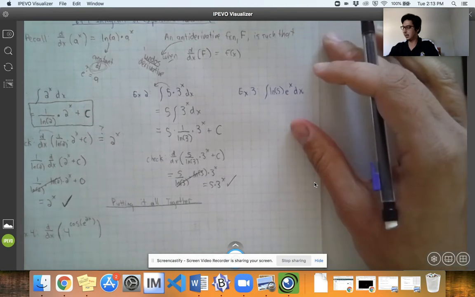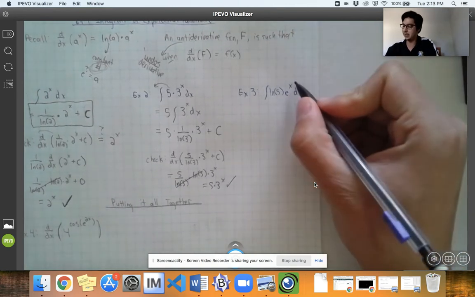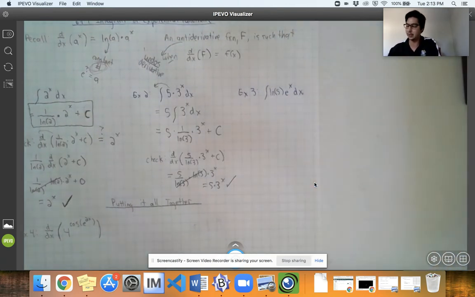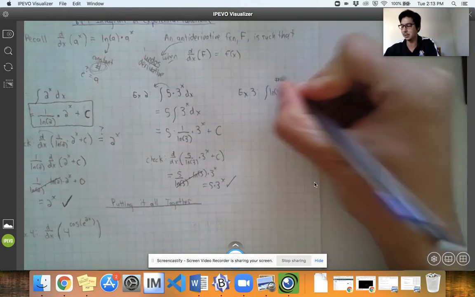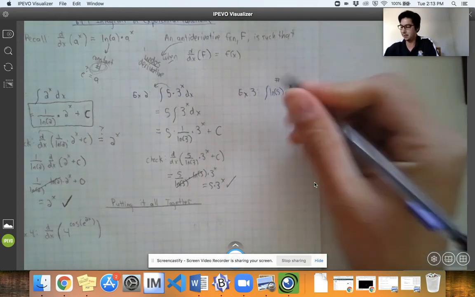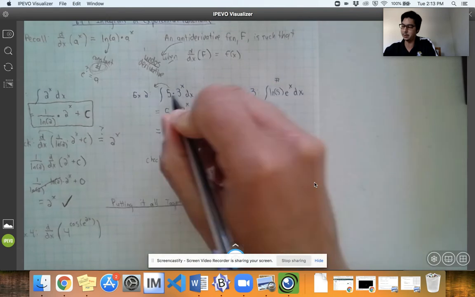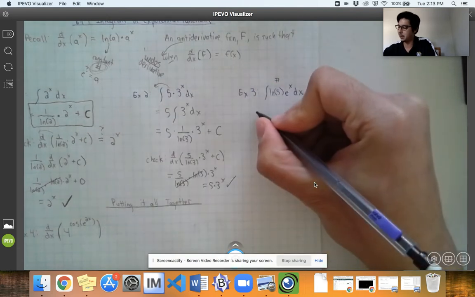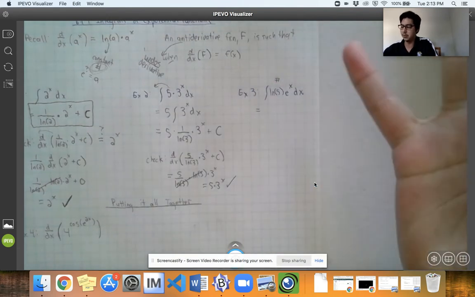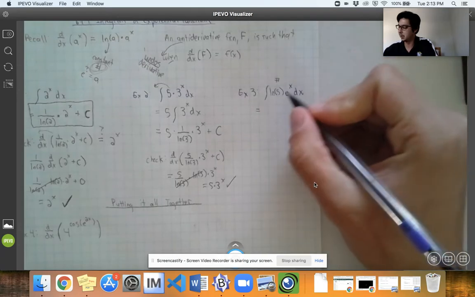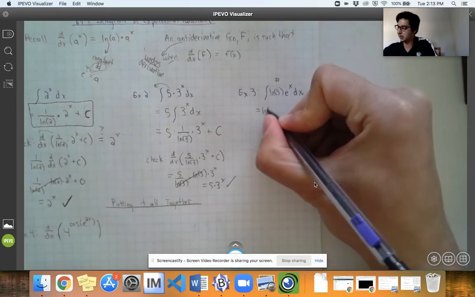Good. And then example 3, the integral of natural log of 5 e to the x dx. Now don't be thrown off. Again, natural log of 5 is just a constant. That's just a number, so it doesn't affect the integral here. And you can always pull it out in front like we did with the 5. That helps you feel more comfortable with the calculations. Now I'm not going to here. I'm just going to include it.